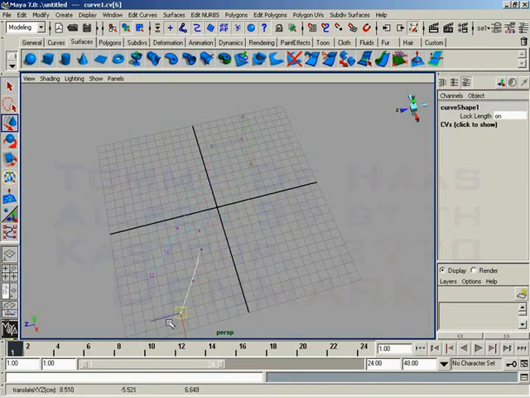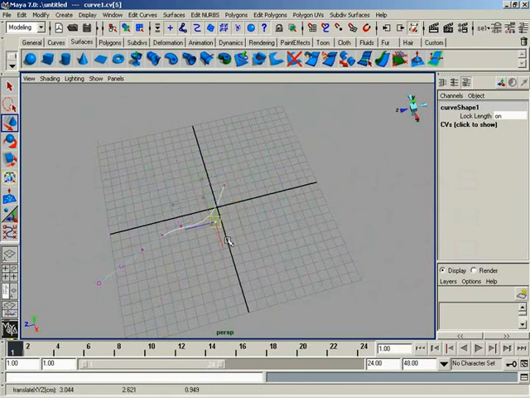I can pull on it. Notice the beginning stays anchored in place. I can't pull this end piece any further, and all I'm doing right now is holding down the L key. Now I can grab that CV at the beginning, and it'll behave a little differently. Notice I'm sort of dragging the whole rope around, very much like dragging it around on the floor. So it's very useful when modeling if you know you have a specific length you have to work to and you need to reshape a curve.